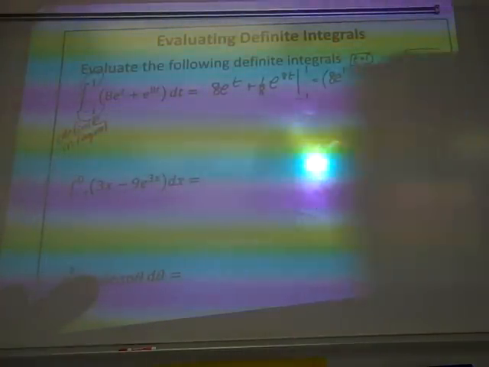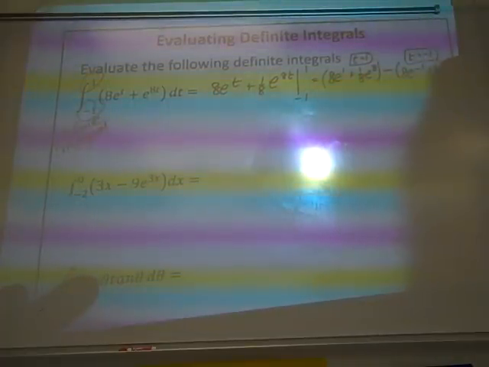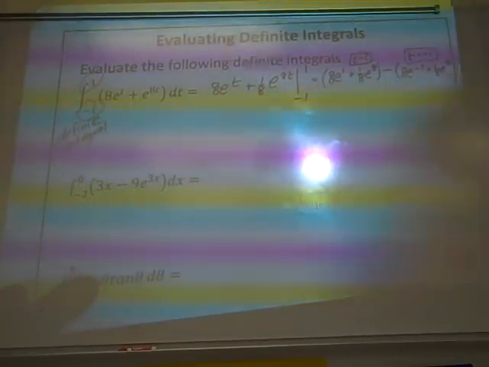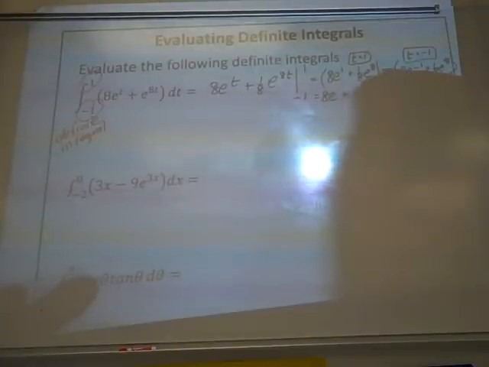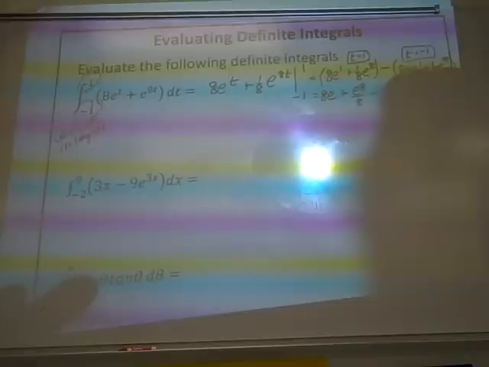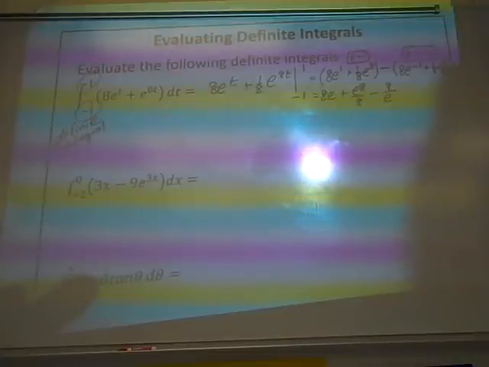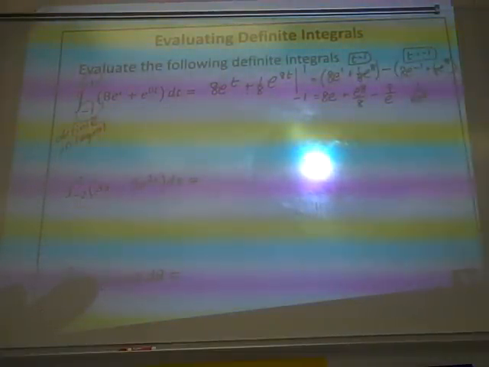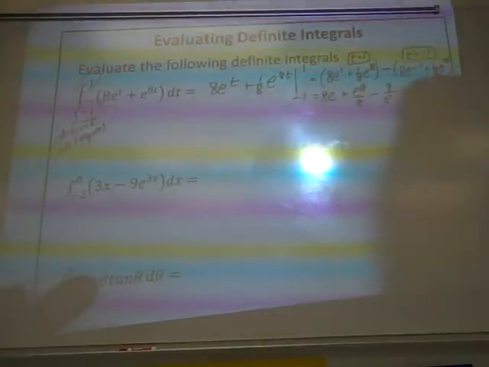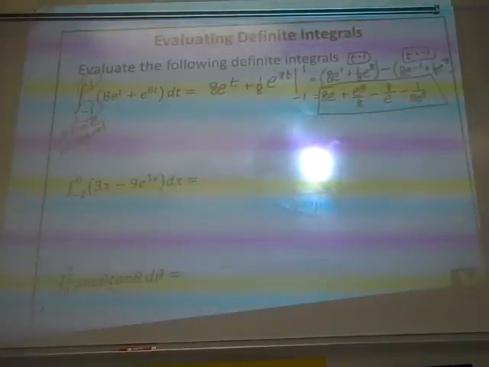Let's use parentheses. And that'll give me 8e to the -1 plus 1/8 e to the -8. If you want to clean that up a little bit, you can make this (8e plus e to the 8th) over 8 minus, we're going to distribute that negative through. Instead of e to the -1, I'm going to send the e to the denominator. Instead of e to the -8, I'm going to send that to the denominator, so I'll have 1 over 8 e to the 8th. And because that minus sign would be distributed, I'd have a negative in front there. And as ugly as that is, that's the final answer.